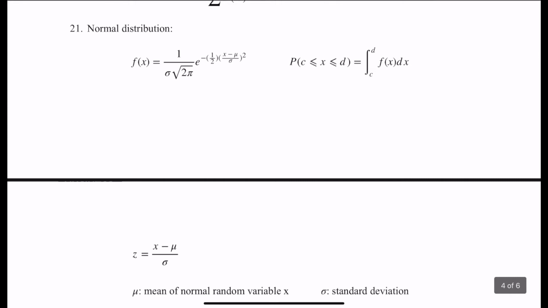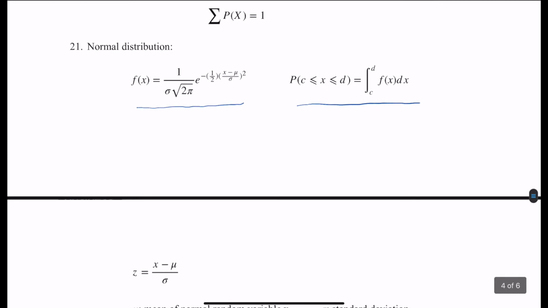Alright, everyone. Let's continue our discussion on distribution. So last time we finished with normal distribution. We talked about what a normal distribution is, right? Normal distribution is a distribution with a probability density function that looks like this. And this is how you calculate the probability. Basically, you don't have to calculate it. You just look it up in the table.